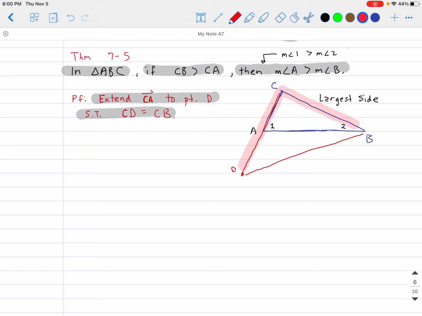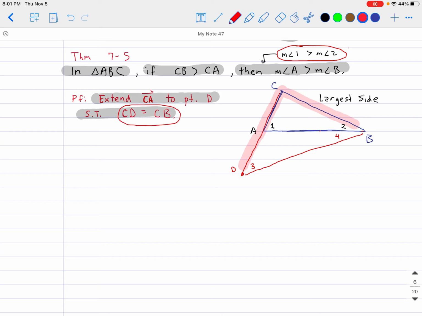And there you go. Notice now that I've created two triangles, we've created more angles. And hence, you can see why I would want to call it measurement of angle 1 and measurement of angle 2. Let's throw in some more angles just to stir the pot a little bit. Let me introduce angle D right here. We'll call it the measurement of angle 3. And then this one right here, the measurement of ABD, I'll call the measurement of angle 4. Now, keep in mind, my focus is still to show that the measurement of angle 1 is greater than the measurement of angle 2. But I need 3 and 4 as the quote-unquote middlemen in order to prove that. Well, let's take this thing that we just created.